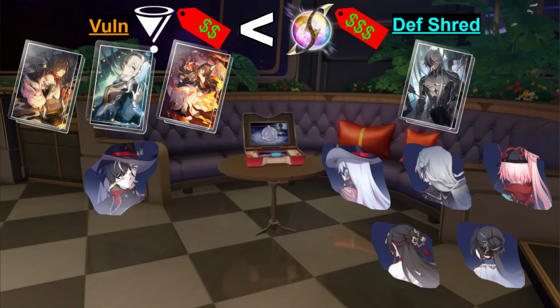So don't just take my word for it. If a Hoyo creator who isn't afraid to voice their honest thoughts like Ruri says it this plainly, then you know it's bad. Break Eidolons are premium, and the almost complete absence of Vuln in them contrasts starkly with the ubiquitous presence of Defense Shred.